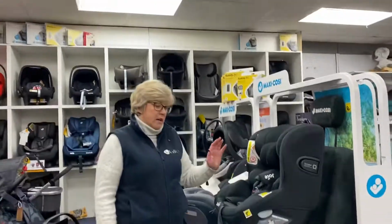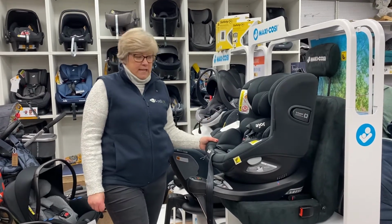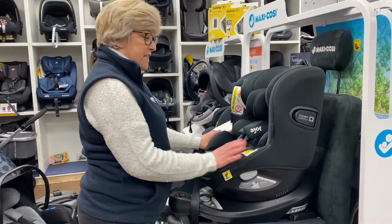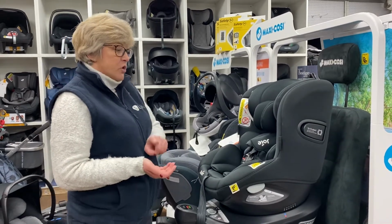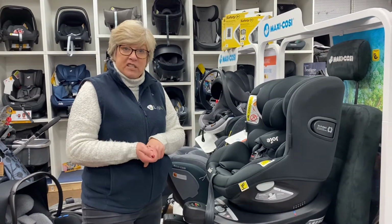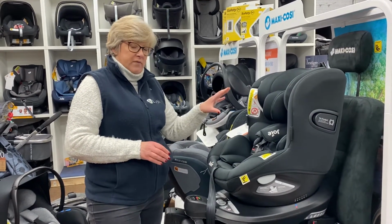Just going to have a quick look because I've had quite a lot of requests regarding the Joie I-Spin seat. This is an i-Size tested 360 swivel seat. Now, Joie do two spin seats in that. Well, they do more than two, but the two most common are the Joie Spin and the Joie I-Spin. The Spin is the older legislation, the R44 testing, and this one is the new i-Size version.